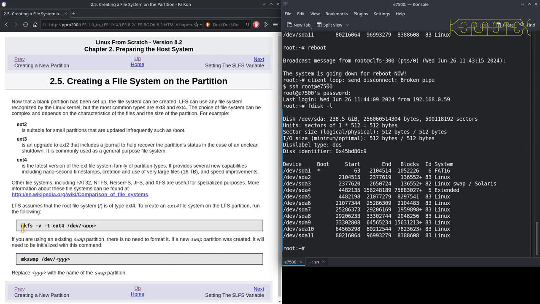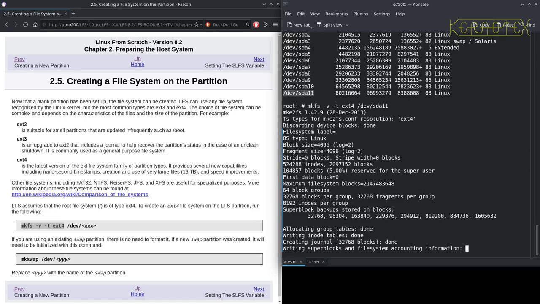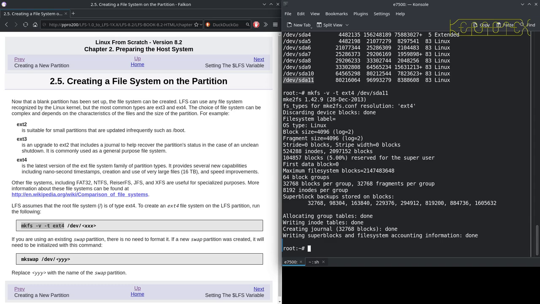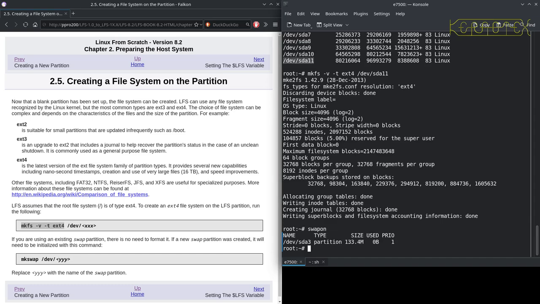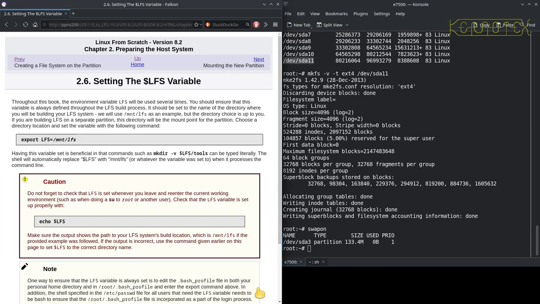I'm going to use this command here to create an ext4. If you recall from the previous version, CLFS 3.0, the current version running actually, that had ext4 capability. I ensured that that capability was already built into the kernel. So in theory, I should be able to run this command here with the correct partition. And yes, it's formatting ext4, and I should be able to mount that as well. Now I've already got a swap device, and there it is, that's already active. Very unlikely to need anything out of that swap partition, so I'm going to ignore that.